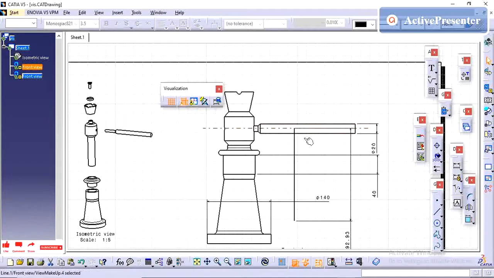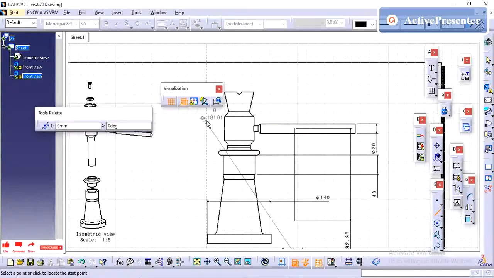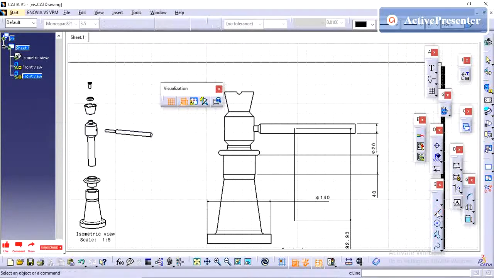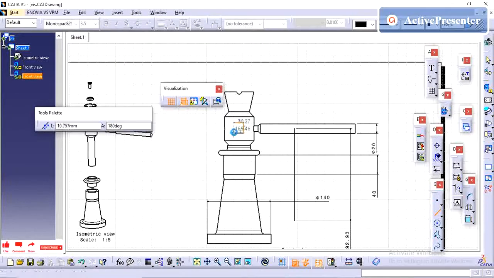For this one what I am going to do is draw one square at the center of this part. Using the grid it will be easy.